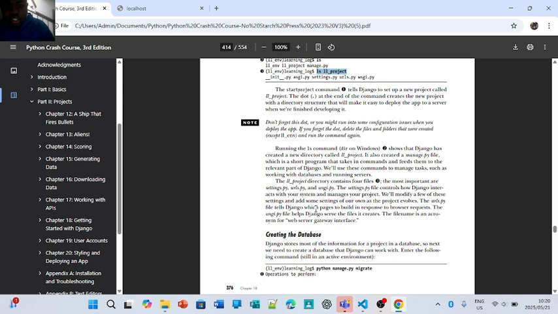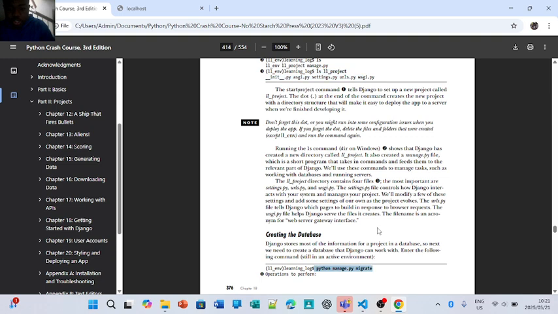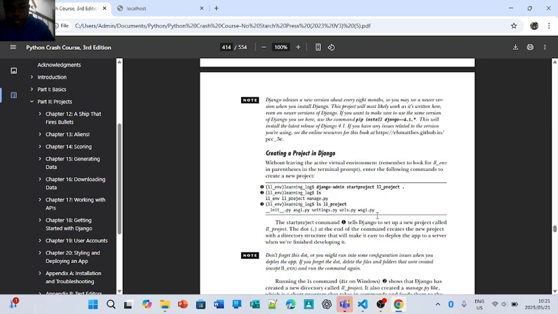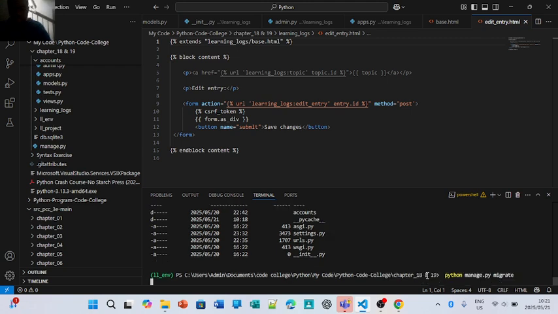So obviously, if you want to start up your Django, you do django-admin startproject, and then you're gonna do python manage.py migrate. That's very silly of me. So that's what you're gonna be doing in order to start that. You follow this, do that, then press python manage.py migrate, all of that.